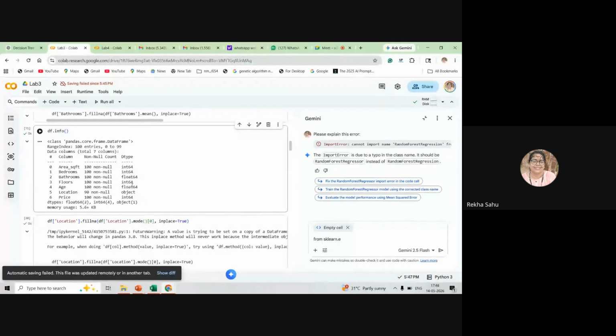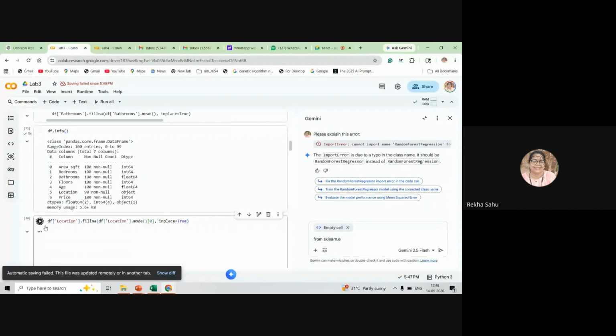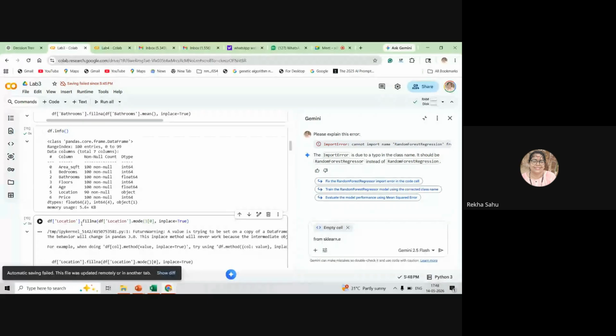So first of all, we'll cover the missing data. Where is the missing data? We'll keep the mode value. So for that, I have written here df location dot fillna, df location dot mode. This syntax, df location dot mode with brackets, finds the mode value. This is the syntax in Python. It will find the mode values, and after that you will fill with that mode. When you write fillna, it will fill all the missing values with the mode value.